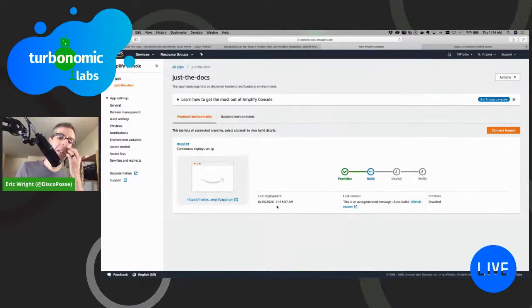So every time I do an update, which is what we're going to do as well to a live working site, it will do a full update. And this is cool because all you have to do is push code to the repository, and it will automatically regenerate a new instance of the site, deploy it. It connects the CloudFront CDN. It flushes the cache out of the CDN for you. So you don't have to do all that heavy lifting that you normally do.